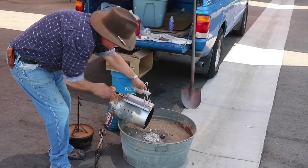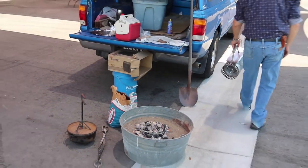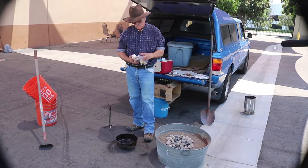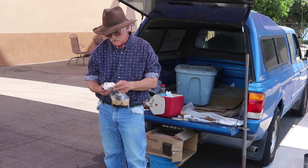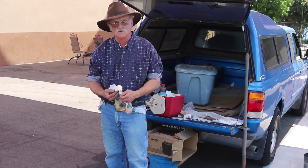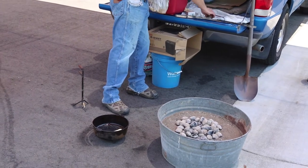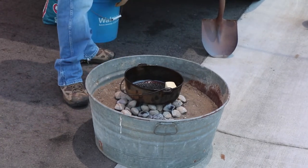Our coals look about ready to go. We're going to spread them out here real quick and get them going, being careful where to put this hot object. What we're going to do right now is put in some of our ingredients — starting with the brown sugar and the butter. We haven't put the Dutch oven in the flame quite yet, because once you do it starts happening pretty quick. This recipe uses real butter and it doesn't matter if it's unsalted or semi-organic — name your poison. We're going to put it on the fire here real quick.